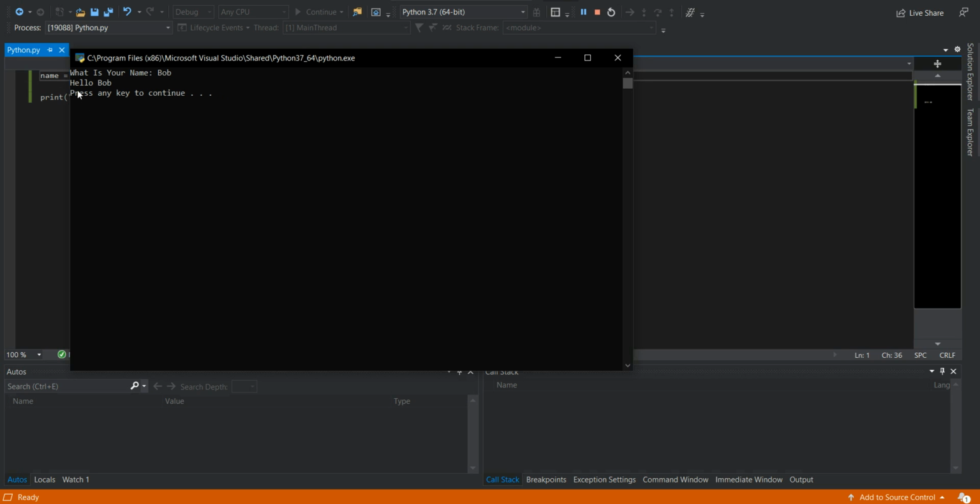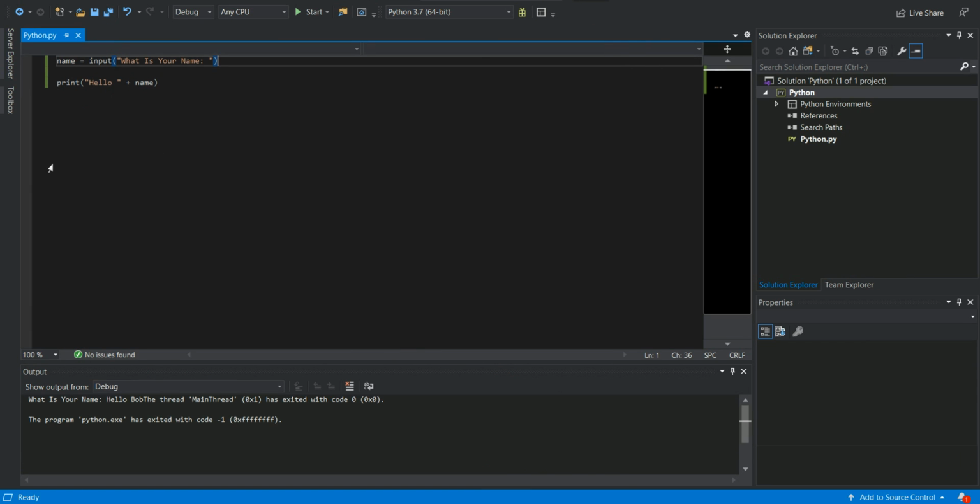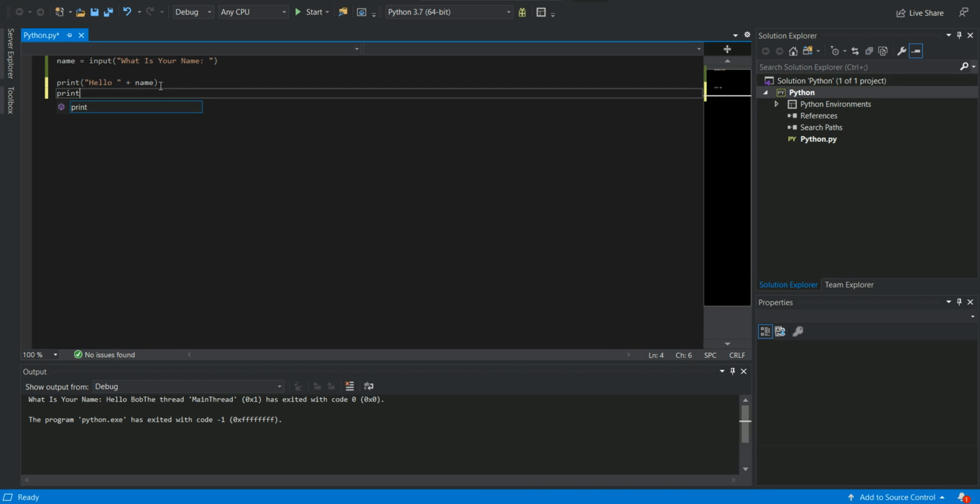And if you don't want this press any key to continue, you only have this if you're on Visual Studio or if you're like on Terminal or something, but below this right here, we're going to put a print and just open and close parentheses.